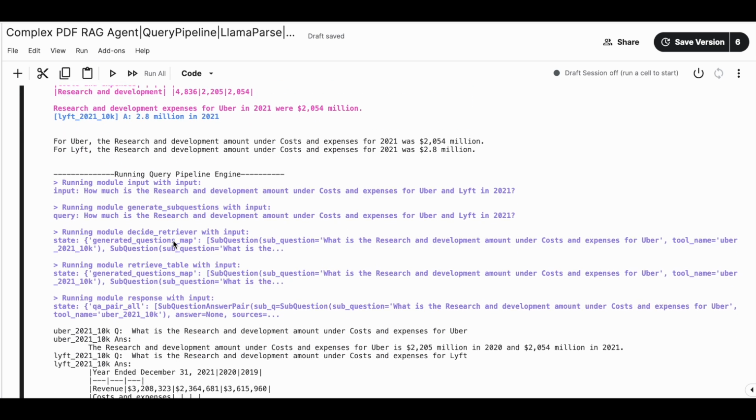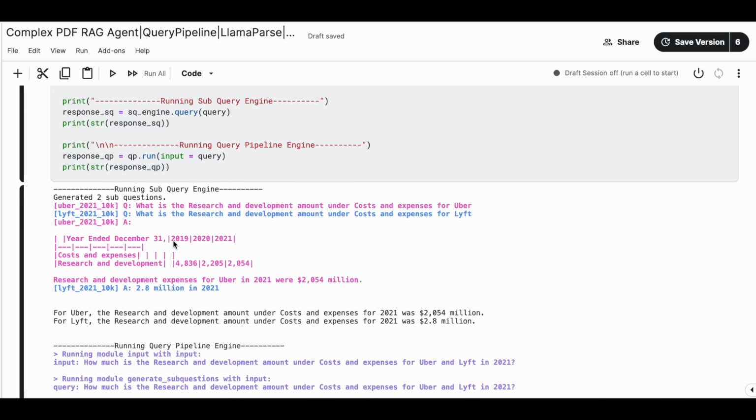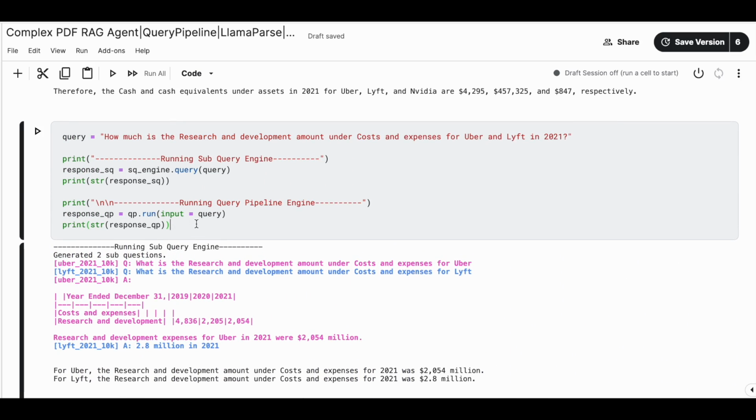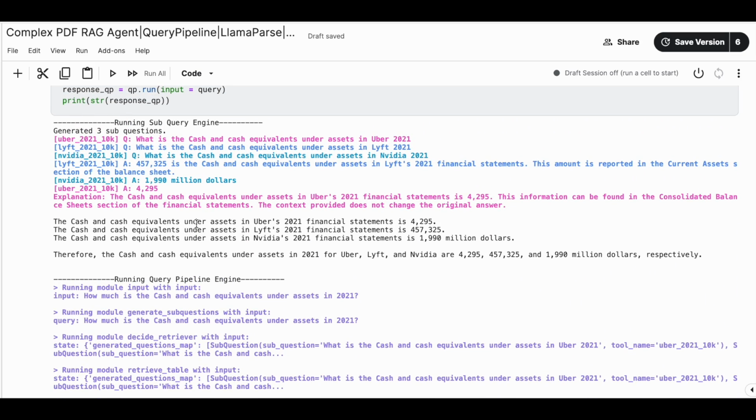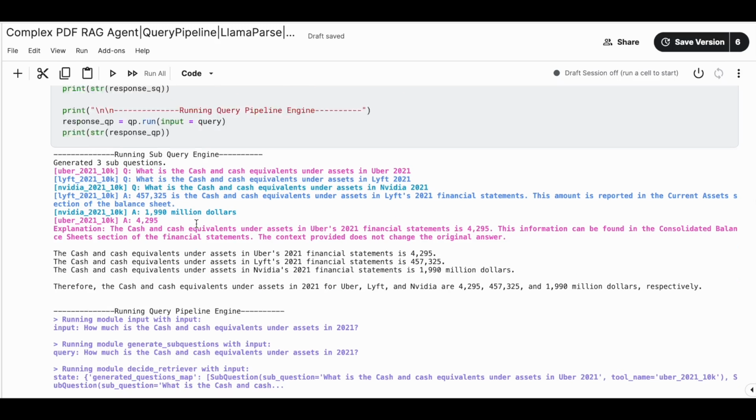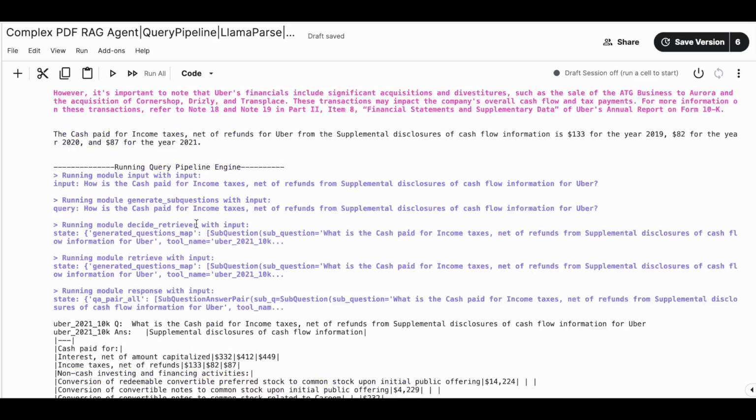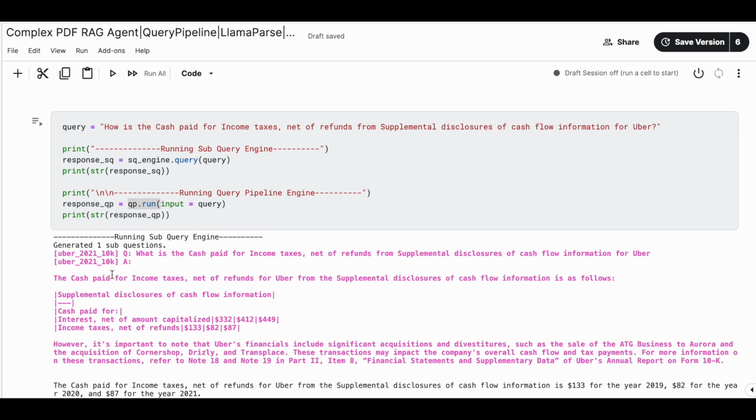So for all the different sub questions you've seen, our query pipeline is working the best. By default, the sub question query engine that LlamaIndex provides is not performing that well, and it might be because of multiple reasons. One is that we modified our query pipeline so that if we see a keyword like 2021, we know our answers should come from a table, so we're querying the tables only, and that could be a bigger advantage.